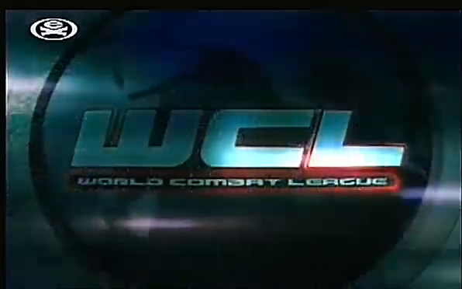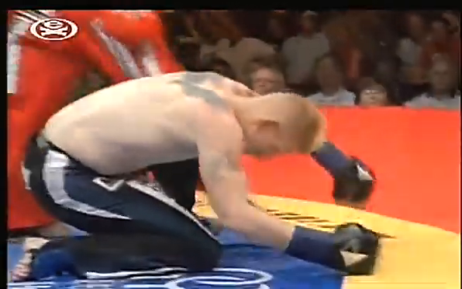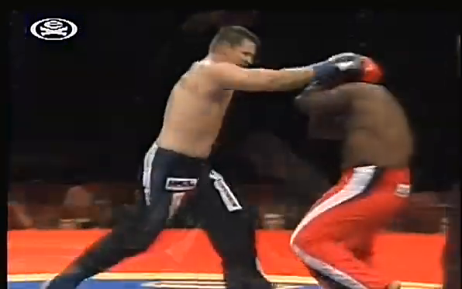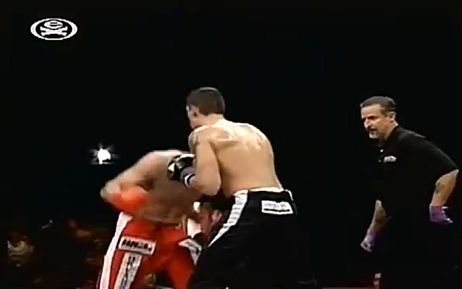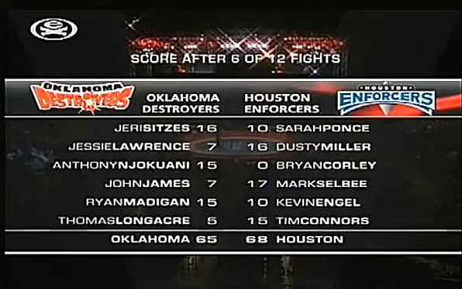We're about to get underway with second half action of the World Combat League, but in the first half, Seitz dominated Ponce. Dusty Miller also survived some low blows to beat Jesse Lawrence. And then Anthony Njoku KOs a very surprised Brian Corley, who takes that left and the right down to the mat. Selby in the first half ends up winning in a well-fought battle over John James. And then Ryan the Lion Madigan, what a fight, pulls off a close decision from Kevin Engel. And then finally Connors surprises Longacre, and Longacre is unable to continue and will be replaced with an alternate here in the second half. Oklahoma Destroyers, Enforcers, here's how we got where we are.